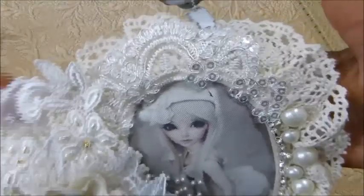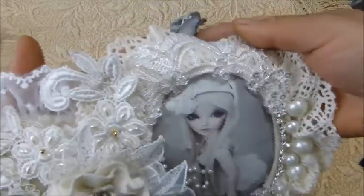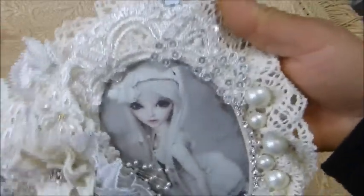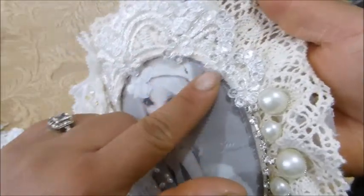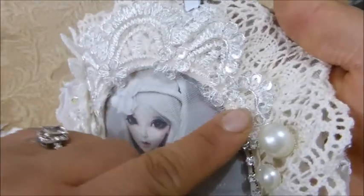I had used some cotton crochet lace at the back here first, just to frame 3/4 of the image. This crochet lace here, just to make my applique pop out, so it's not too flat. And then I had used this beautiful applique trim from Annie's store with the beautiful clear sequins here that sparkle like mad.